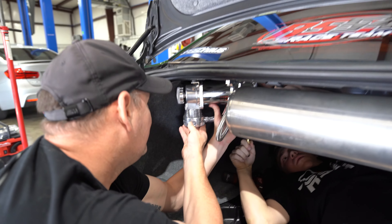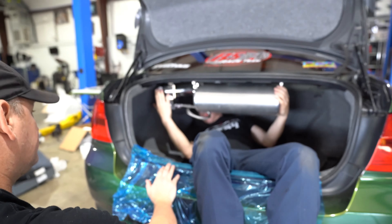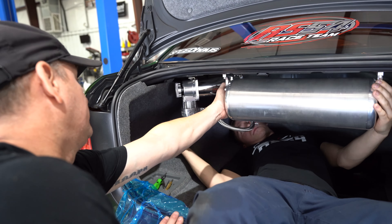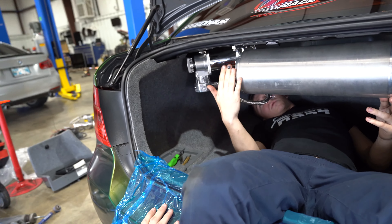We're mounting the compressors right now and we're thinking we're gonna go with this diagonal look. We were contemplating putting them straight on either side, but I think this is the final decision. So you're perfectly squared like here — if we can get the other side exactly square where this one is, then you're there. Perfectly square.